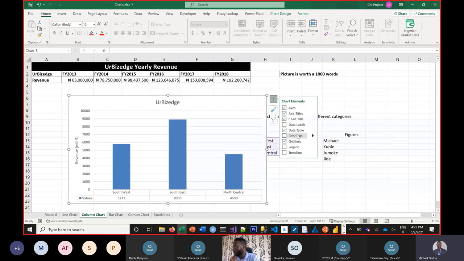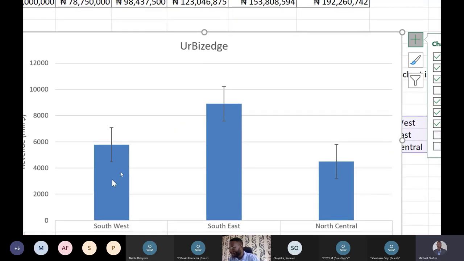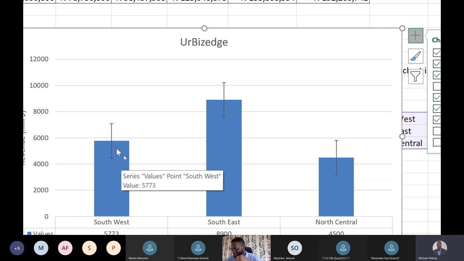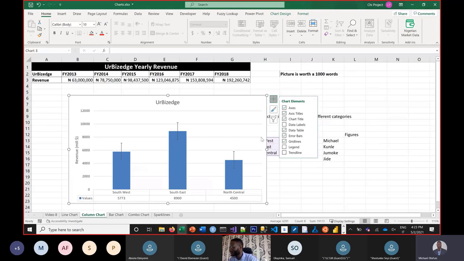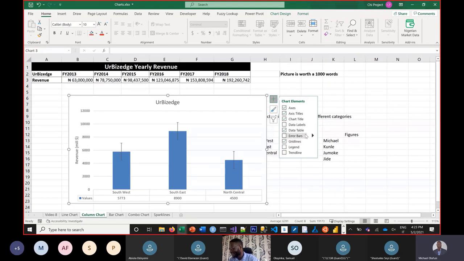And error bars, you're going to laugh. What I'm going to say will make you laugh. So error bars, can you see this? So you see, these charts, they are being inflated. There's hair in here. My wife is saying I call it hair. It's not hair, hair. Anyway, there's hair in there. That, you see, that's like a bicycle pump, you know. So that is like a valve to ensure that the bar does not deflate, right? So it's like a pump to keep it inflated. So that's error bars, okay? So I hope you believe me. Grid lines. Anyway, that's a joke.